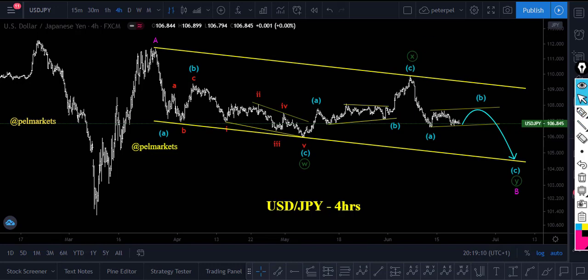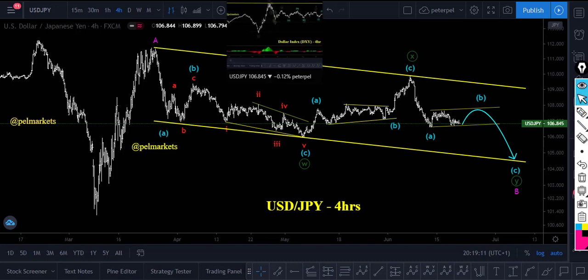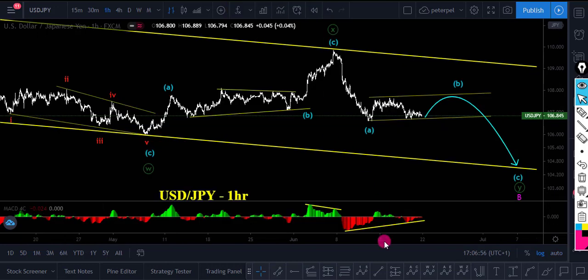Let's go to the lower time frame of USD Japanese yen. So with USD Japanese yen on the 1 hour time frame, we've had wave A. The last time when I was teaching about divergence, I think I did a video in which I taught a little about divergence before we did the weekly forecast. Price was at this level, and I was telling us to watch it because we were seeing that price is moving up, but the MACD was still showing some weakness. So there is a possibility of price giving us a wave down. Now we've gotten that wave down. So now we are going to use that same scenario.